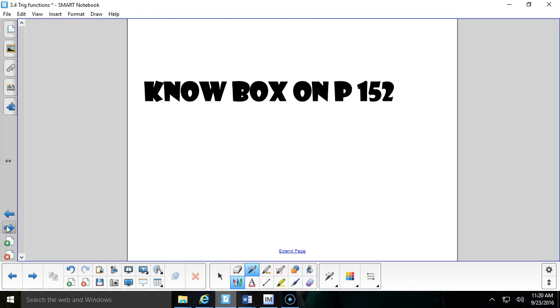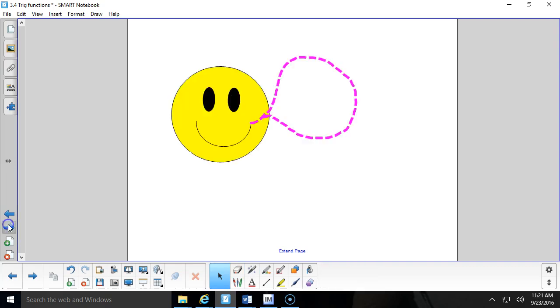So in the book here, as I said, there's a box on page 152 that you need to take a look at. There are all of the derivatives for the trig functions there. Know these derivatives. They just come up. You've got to have it down. So spend some time. Get to know those values. That is it. I told you it was kind of short and sweet. Hopefully it goes well for you.